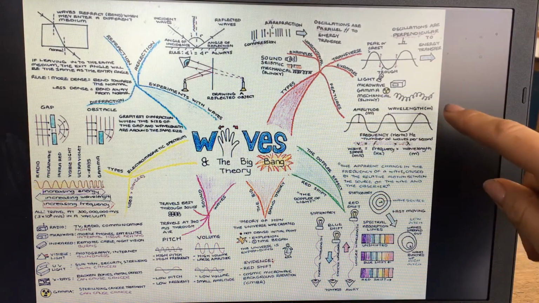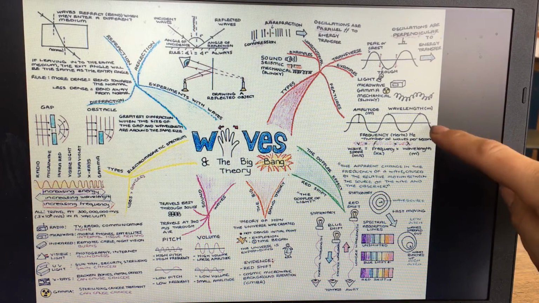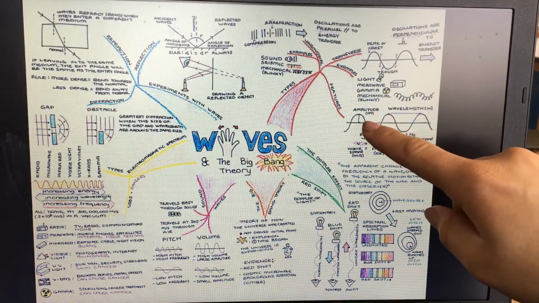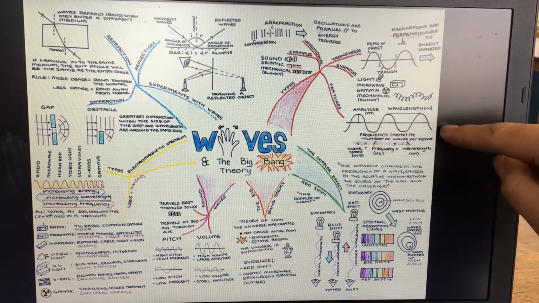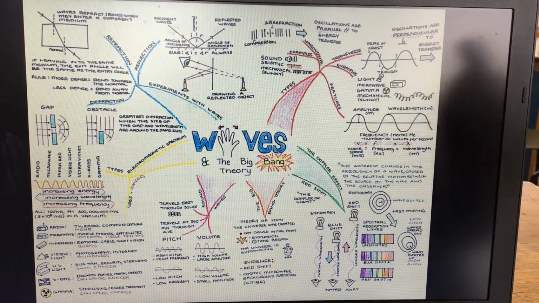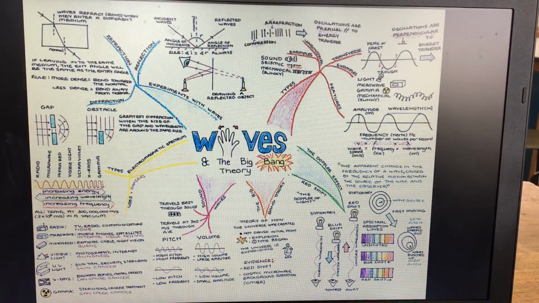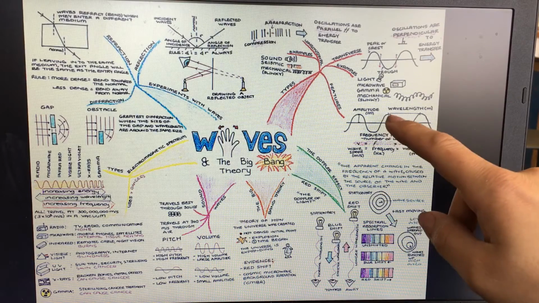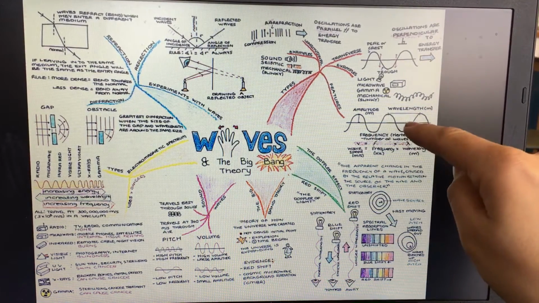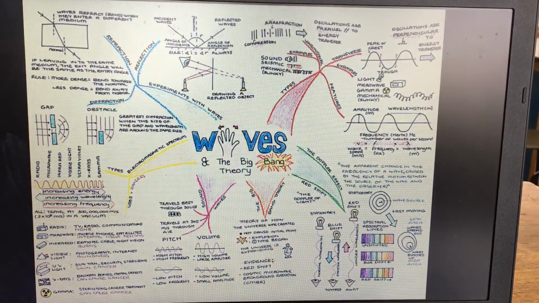Features of a wave. Even sound waves, if they go on an oscilloscope, will look like this, so you can tell different things about them. The amplitude of a wave is the distance from the middle of the wave to the top, or the middle to the bottom, and it's measured in meters. The wavelength of a wave is the distance from one place on a wave to the same place on the next wave. So peak to peak, trough to trough, even here to here. Always try and go peak or troughs because then you're less likely to get it wrong.